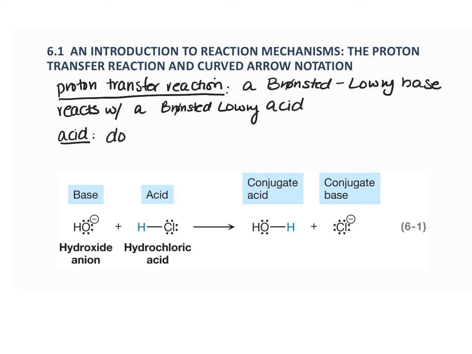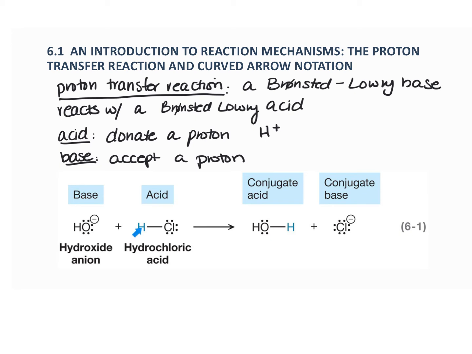I want you to remember that when we talk about Bronsted-Lowry acids and bases, the acid is going to donate the proton. So it's going to give up its proton. I want to remind you that protons are shown as H+. So they're not hydrogen atoms. Hydrogen atoms have one electron. This is protons. And then a base, a Bronsted-Lowry base, is going to accept a proton. So we can see here overall a proton transfer.